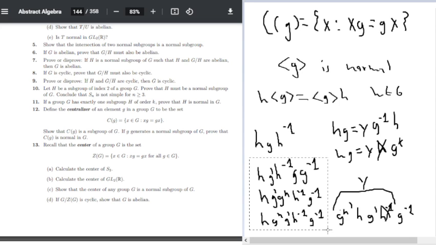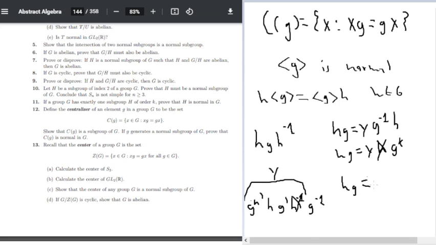Us that our HG prime is equal to G N prime HG prime G to the negative 1. But we can do another trick to move H to the negative 1 here, then over here, then annihilate it, to ultimately get that G prime is equal to some G to the, let's call it L, G prime, G to the K. And if we show that this is true, then it works.